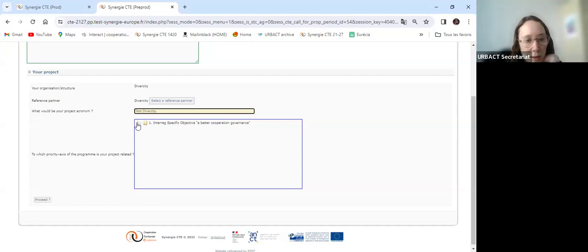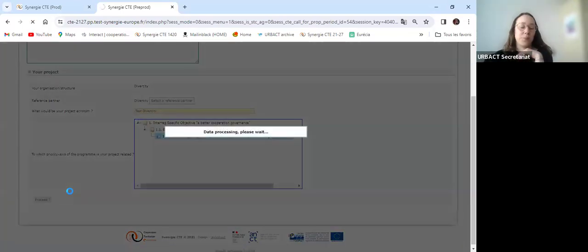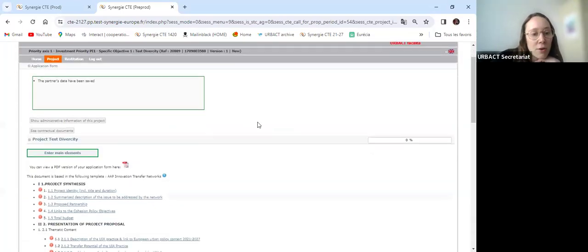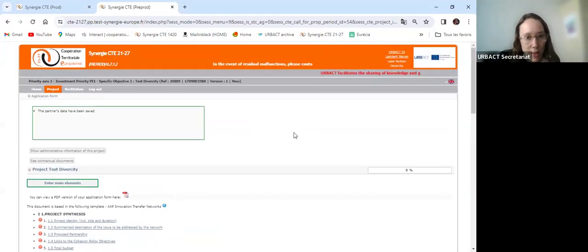Once I have my project acronym, I click on the little triangle there and I select the policy objective and I proceed. All right, now I'm on the main page of my application form.